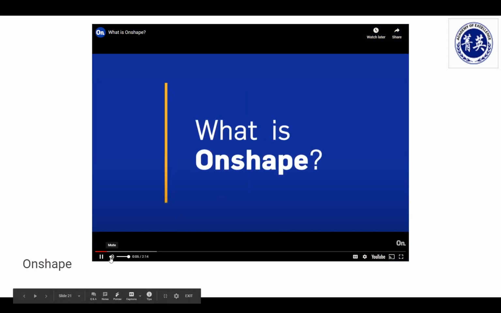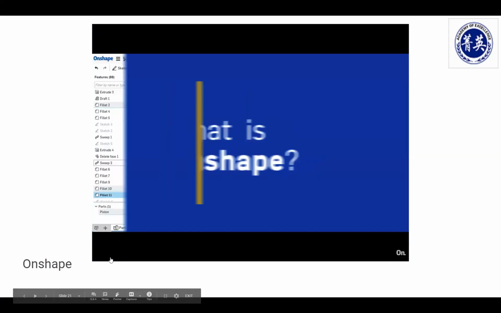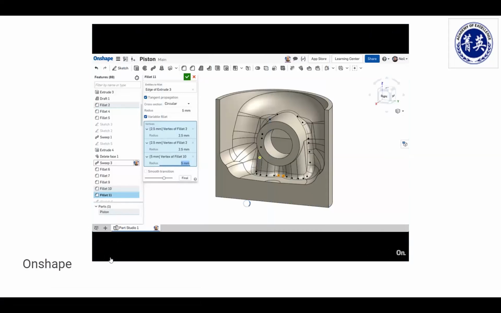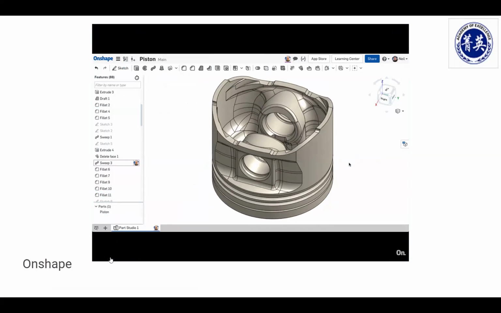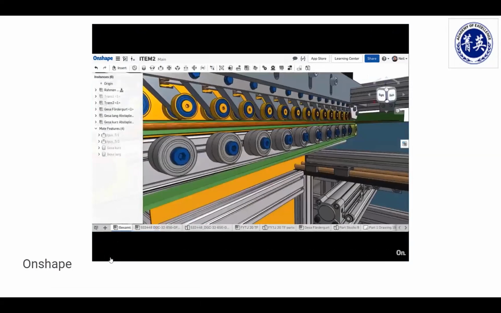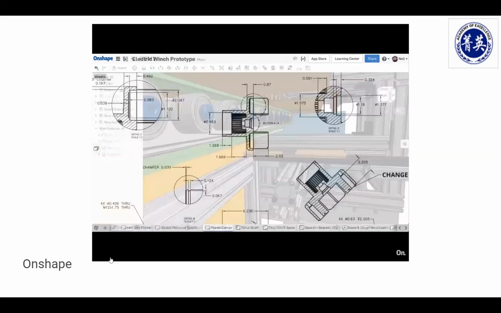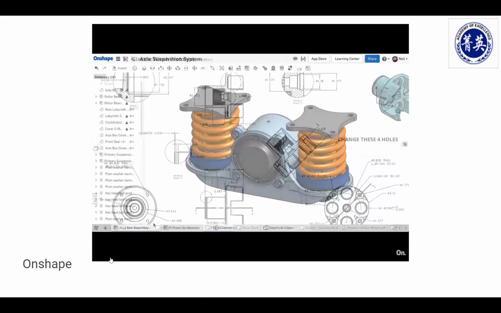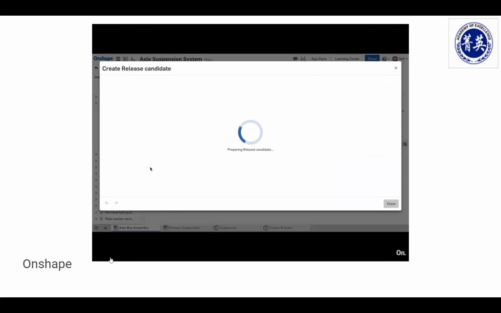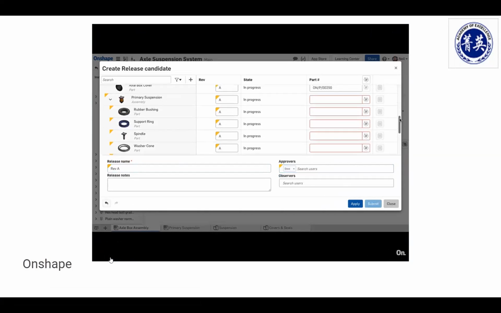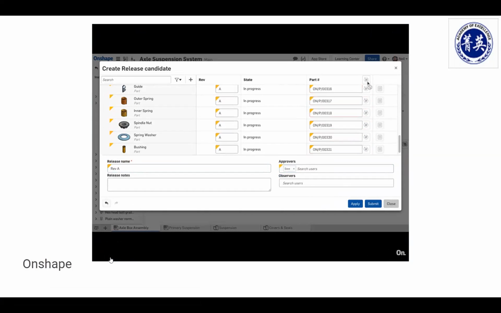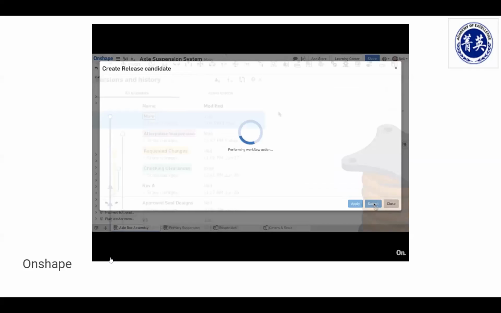Built from scratch using the latest cloud, web, and mobile technologies to complement the way today's professional design teams really work. With Onshape's unique database architecture, you can build complex parametric parts, assemblies, and production-ready drawings together as a team. Unlike old CAD, data management is built in, so there's no waiting for files to be checked in or checked out, no accidental overwrites, and no expensive PDM software.